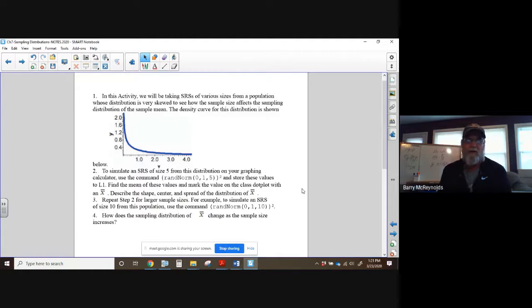But anyway, all we really need to know right now is that it's clearly not a normal distribution, right? This is not single peaked. It is not bell shaped. It is not symmetric. Well, maybe it's symmetric about a line like y equals x, but it's not symmetric in the way we're used to seeing symmetric.